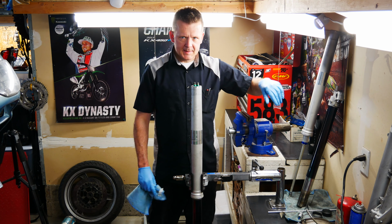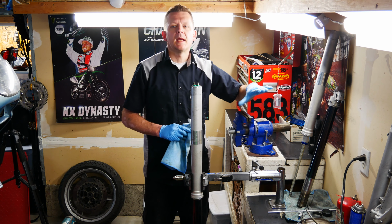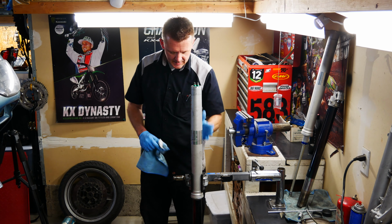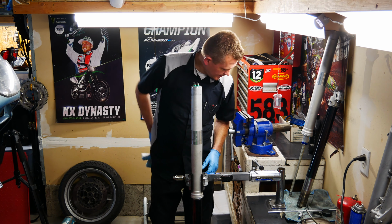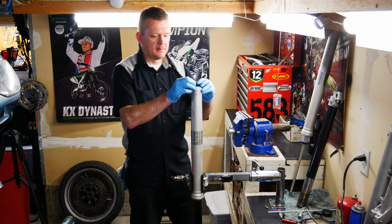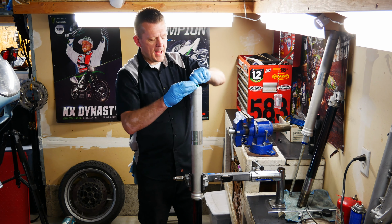Now that we've got the brake side fork and the non-air pressured fork cleaned, we'll just let that dry. And then we'll go ahead and disassemble the air charged fork, and let's get into it. First thing, let the air out. This thing can be dangerous, and we'll go over the inner and outer chambers.